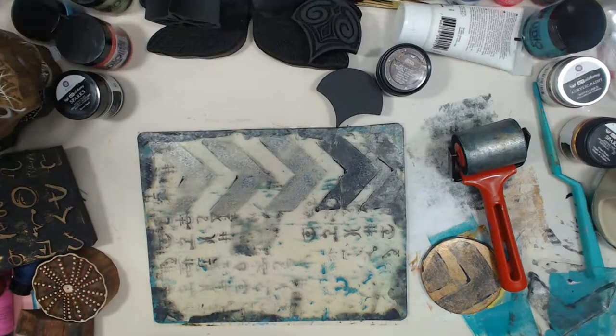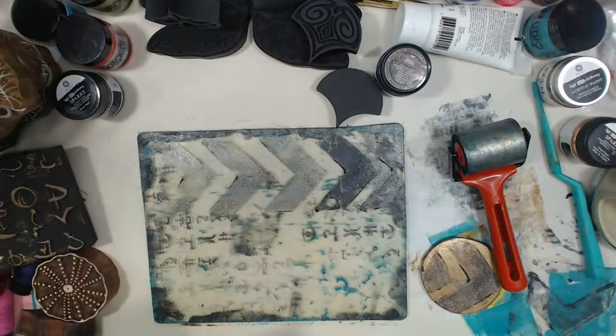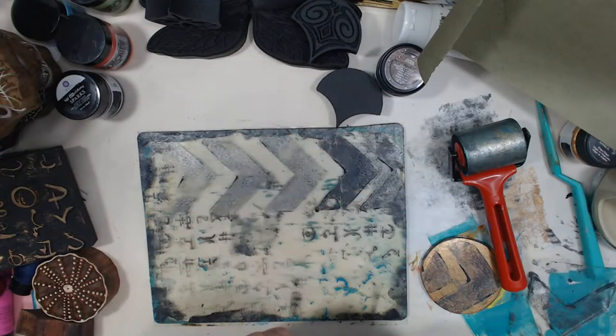So what are we going to pull this on? I really like this. Let's pull it on this green paper. This is a paper that Robin uses that she shared with everyone, this green paper from Home Depot. It comes on a roll from Home Depot. I'm going to put it on that. Stick it right there. This one still might be a little bit wet, but we'll see.